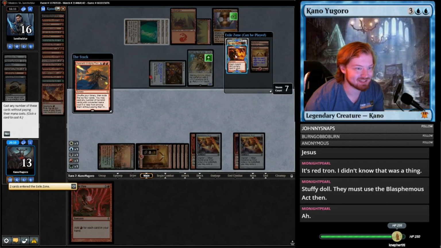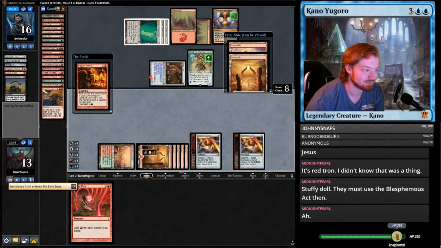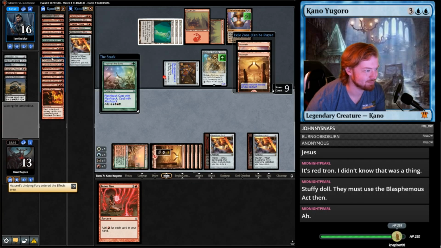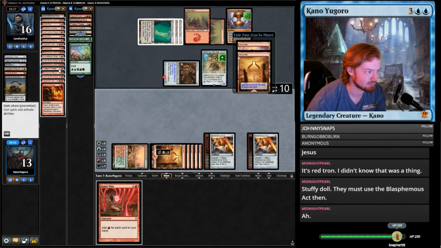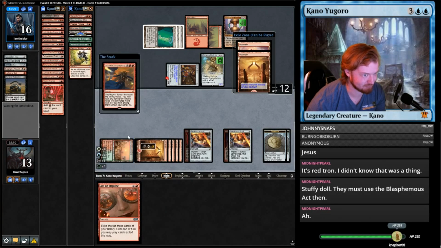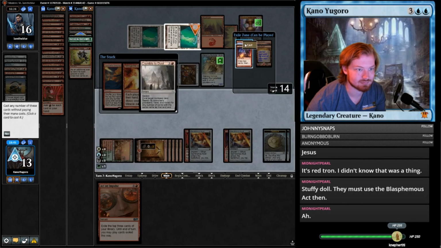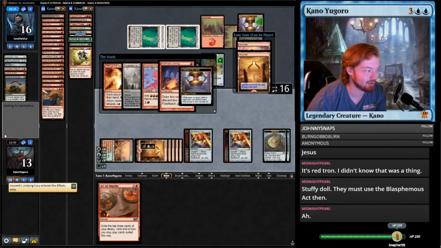There's the Past in Flames. We'll cast Past in Flames. I don't think we're going to cast a second Semblance Anvil. Cool. We channel. Channel. Pillage. Fury. Alright, Chalice counters the Faithless Looting.